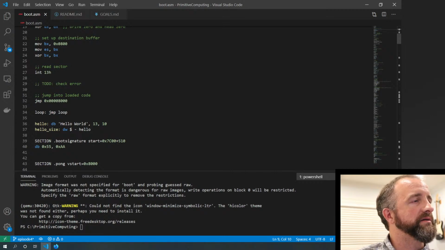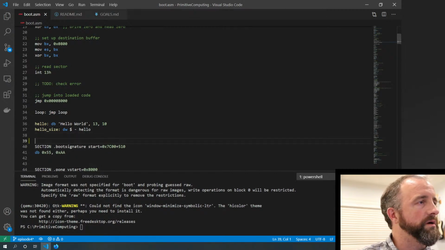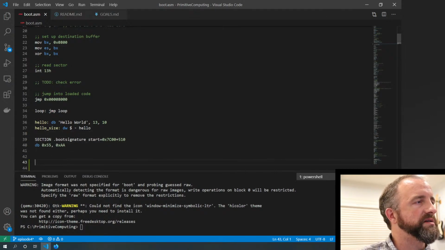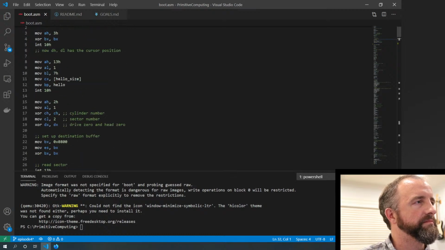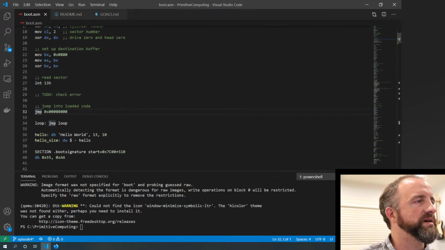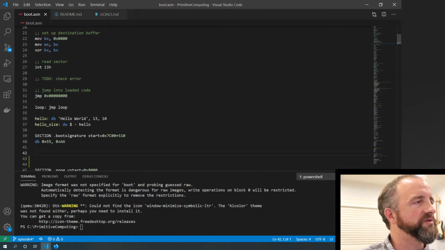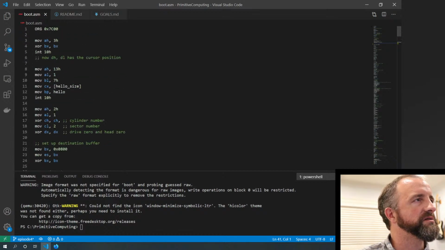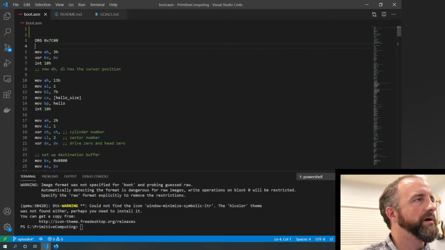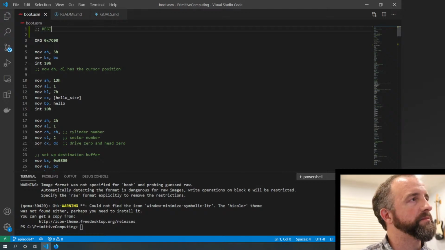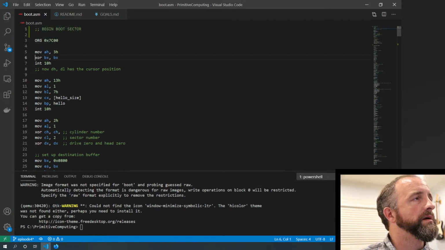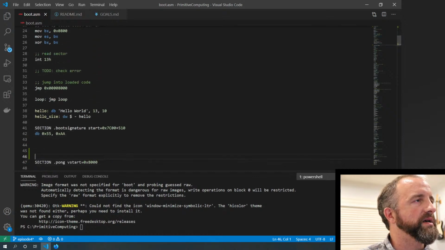Okay, here it is. These first 40 lines of code or so are the boot sector. Let me add some more comments to make this really clear. I'll say begin boot sector, and then down here we'll have end boot sector.